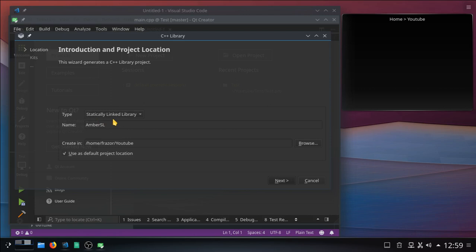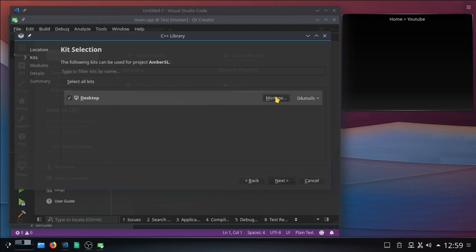I mean, if you were going to sell a product, you probably change that over to a DLL, a dynamic linked library, because if you do updates later on down the line, you can just update the library rather than your main program. So yeah, there are things to think about there.